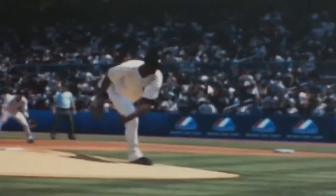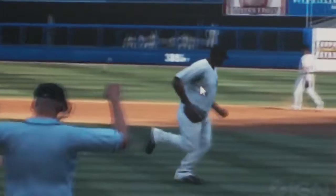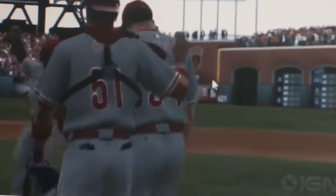CC Sabathia is a big man. There was a time when baseball games would have CC as slender as Tim Lincecum, but with MLB 11 The Show, CC's girth is on full display. It's the little details, or in this case, the big ones, that help the show come close to passing for real life. Players look like their real-life counterparts, move and react like them, even fail as they might fail.